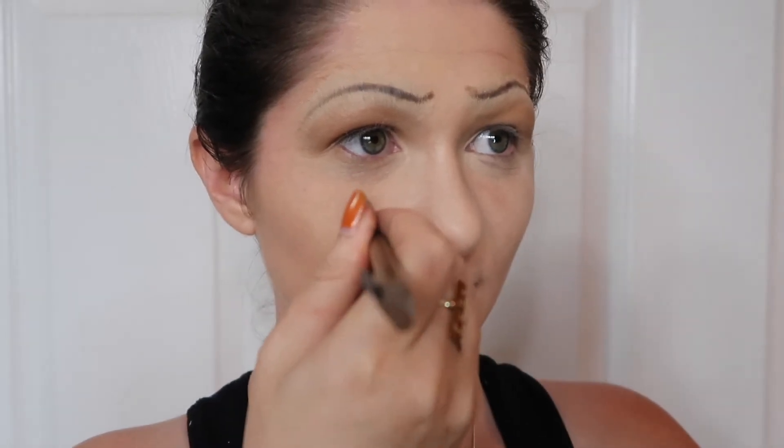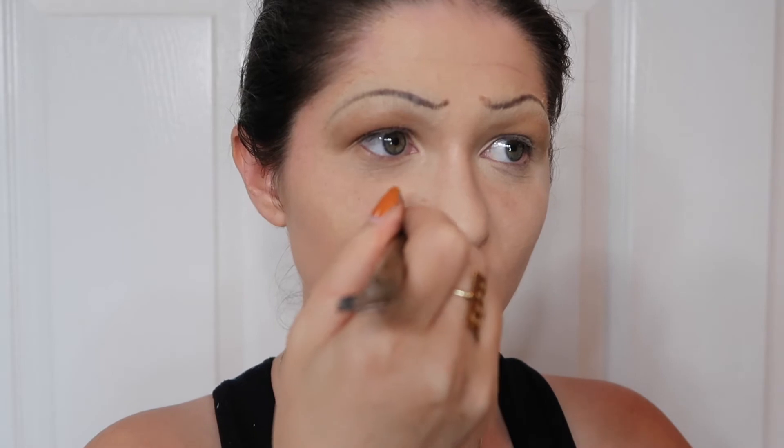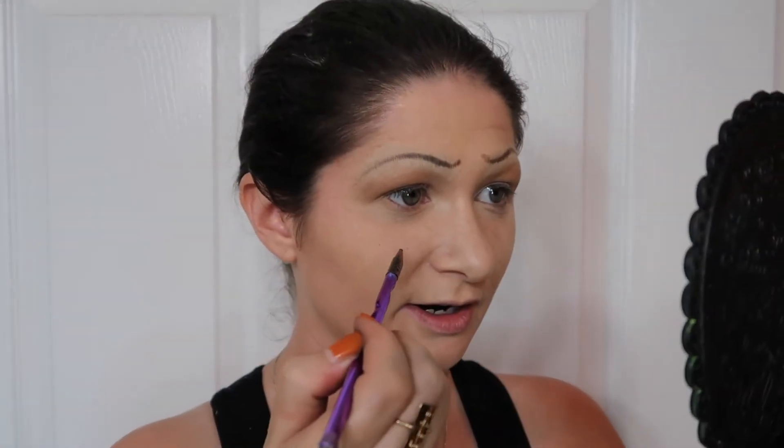Take a very light brown eyebrow pencil, or a light brown eyeliner, or a light brown eyeshadow. Today I'll be using a mix of eyebrow pencil and eyeshadow, and you're just gonna — I'll get right up in your business — apply a little bit of pressure and just start dotting your face in very random patterns. Tap the ones out that are a little too dark. Go back in with the pencil brush used for the eyebrows, not picking up any new color — it's just still dirty — and add some more freckles.